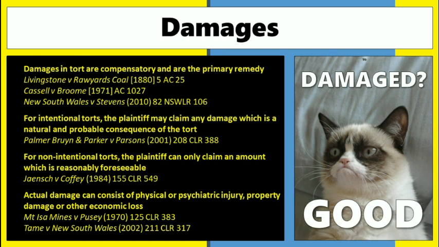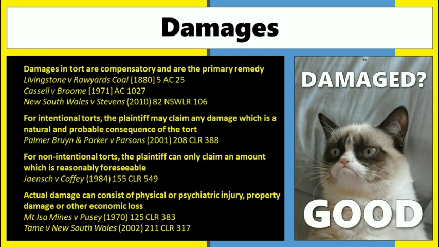And the courts really smack down on this, where people are willingly and willfully going and deliberately hurting other people. They don't really get the benefit of being able to limit their damages in that way. However, for the non-intentional torts, and particularly for negligence, you can only get the amount that is reasonably foreseeable in terms of loss, and that goes back to this idea of remoteness as well.